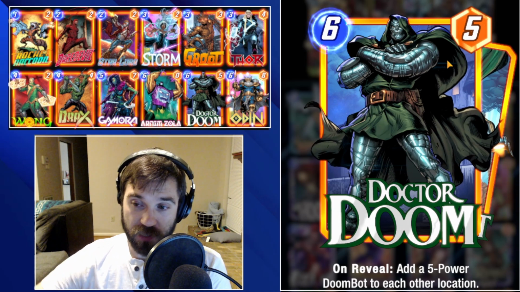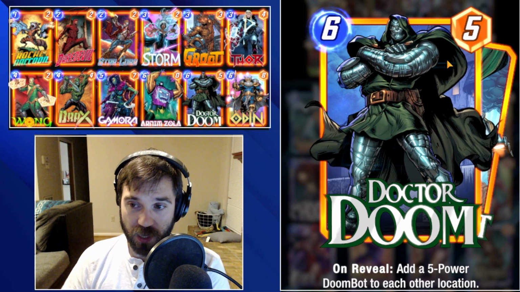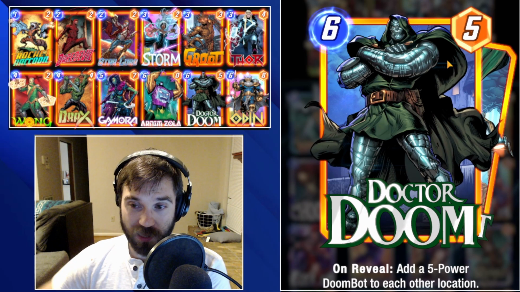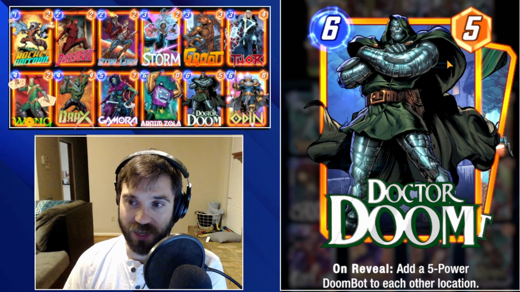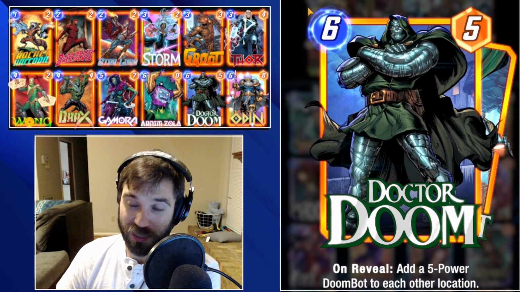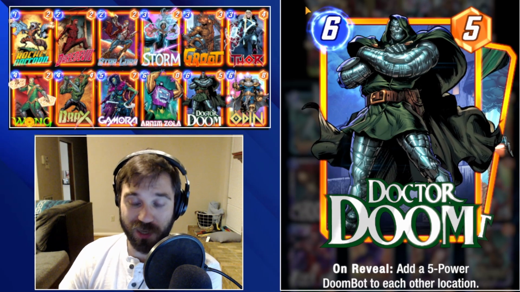Dr. Doom by himself is a 15 power presence on the board. If you do this in a Wong lane, he becomes a 25 power presence onto the board. So 10 power in each of the other lanes and then 5 power in his own specific lane as well. So the potential value of this card is phenomenal. So if you lock down a lane with Storm and you just need a little bit more power in that lane, Dr. Doom can help you lock it down.